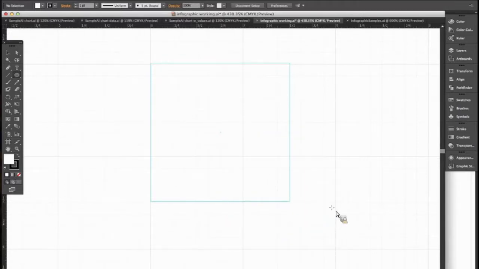So I'm going to undo that, find that center again, and this time I'm going to hold down two keys. I'm going to hold down the Shift key, which is the same on the PC and the Mac, and I'm also going to hold down the Option or the Alt key because that's going to let me draw anything I want to draw from the center out. So as I draw, you see how that's being drawn from the center. I'm going to bring that down just a little bit so that I have room for my sun flare on the outside.